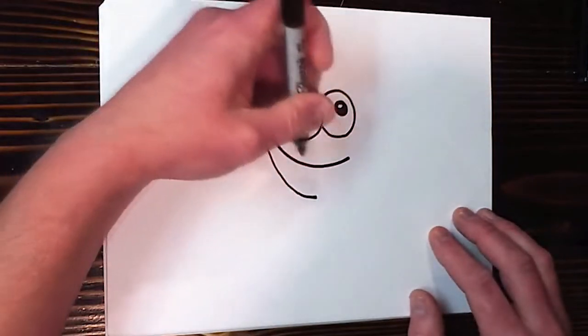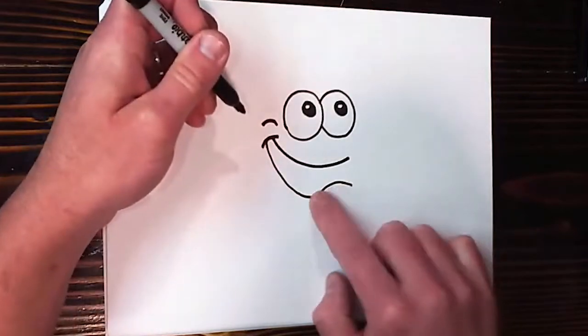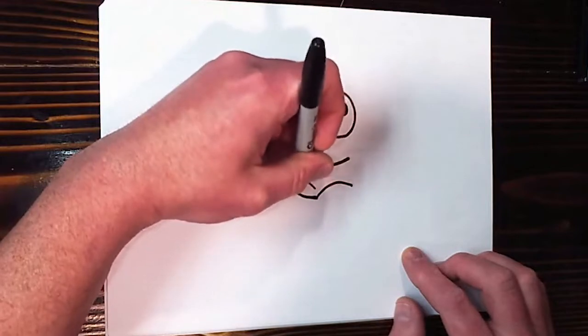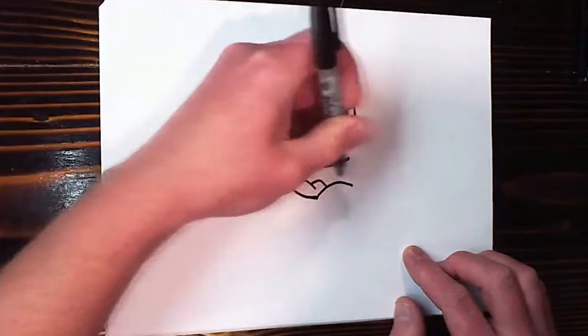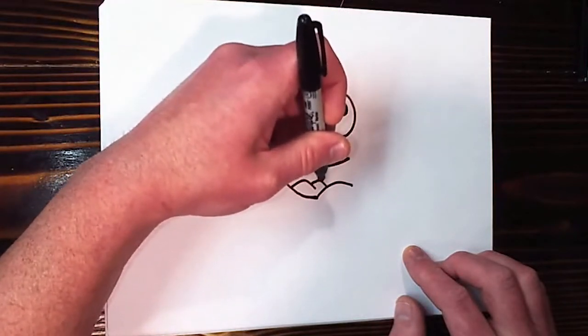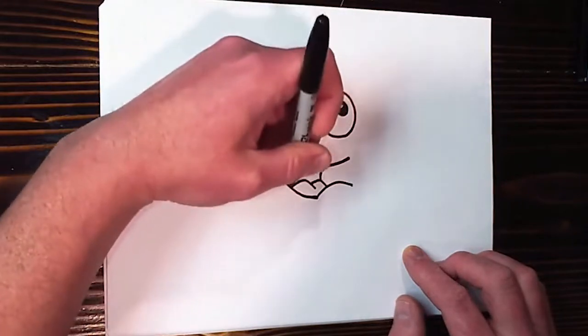Now we got to give him a tongue and the bottom of his mouth, so we're going to go ahead and do another lump. That's the bottom. This is the bottom lip. And now he's got a tongue in his mouth, and we've got to just make his mouth end. So I am going to go back to about here and draw that line up, and now I'm going to go ahead and fill this all in.